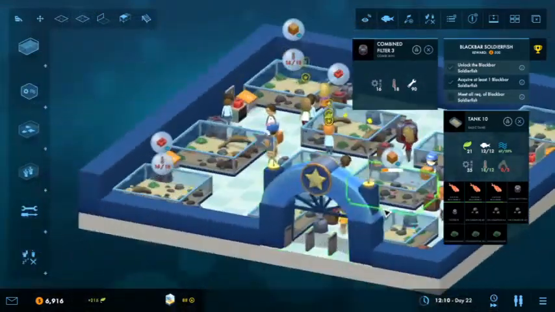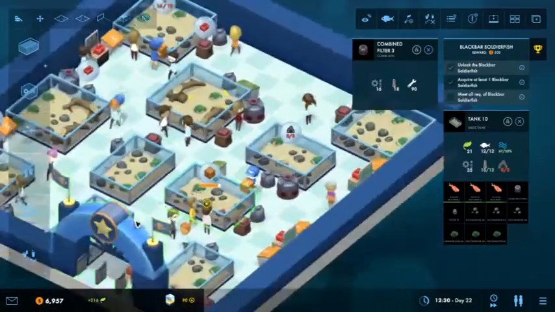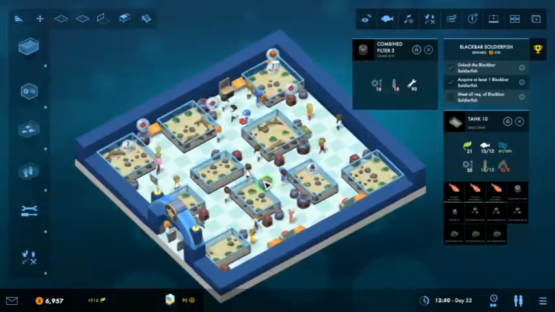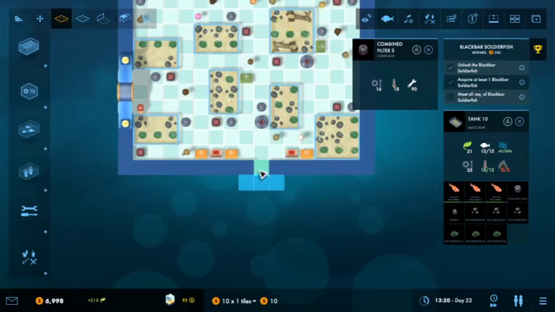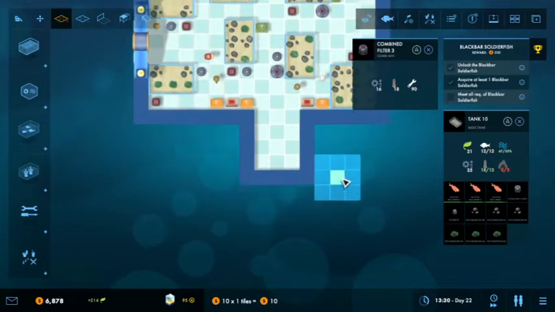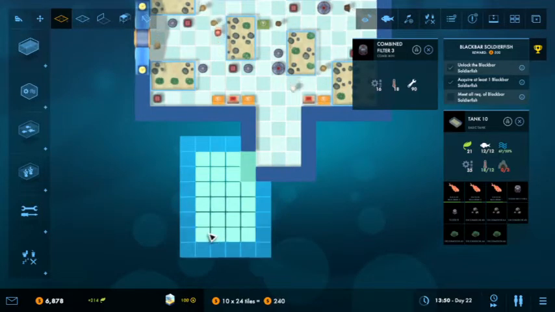So what do you guys think of this? This is Mega Aquarium. It kind of has that Two Point Hospital feel, don't you think? And see, what we can do is we'll go up here and we can expand this. And it doesn't have to be just big stuff. I mean, we can make it kind of anything we want here.